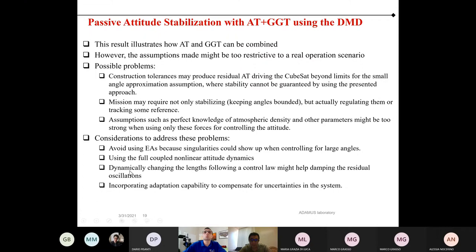We can also dynamically change the length of the DMD, not just keeping them fixed, but actually changing them dynamically following some control law to help damp those residual oscillations and achieve better pointing results. And we can also incorporate adaptation capability to compensate for uncertainties, for example, in the atmospheric density and some other parameters.